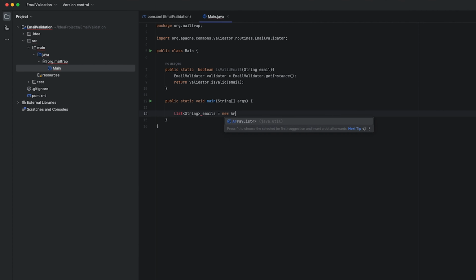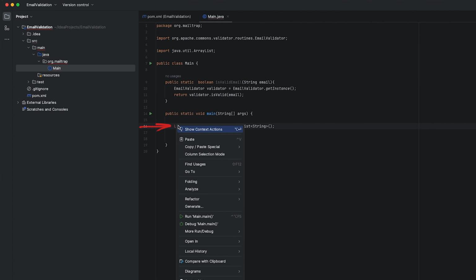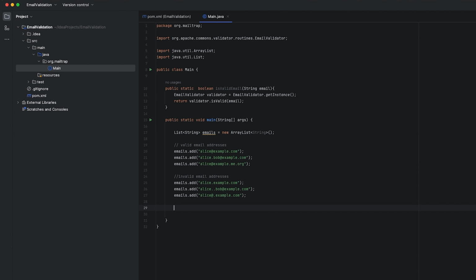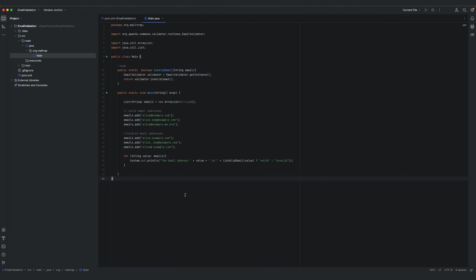Now, using the Java ArrayList class, we'll prepare a list of email addresses to test our validator. This list includes a mix of both valid and invalid emails to cover various scenarios. We then loop through this list, passing each email address to our isValidEmail method for validation.